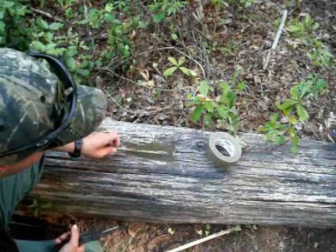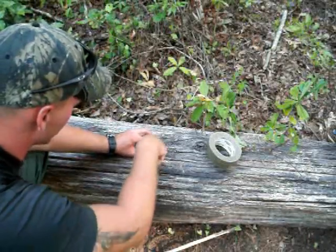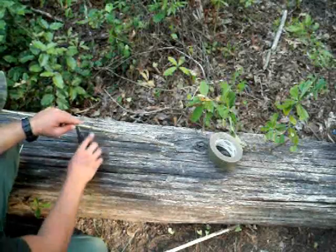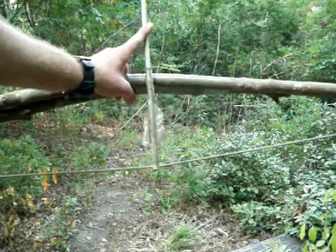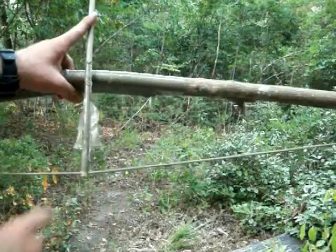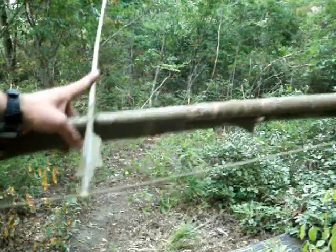Alright, so now I have fletching on my arrow. It's a little more than I need, so all I'm going to do is trim it up. I'm going to make it look like feathers. So take my knife. Now right there I have makeshift fletching. Just like that. And we'll see how it flies now. It's that same river cane survival arrow, the duct tape fletching. I just trimmed it down to about 2.5 inch by 1/2 inch now, and we're going to see how it flies.